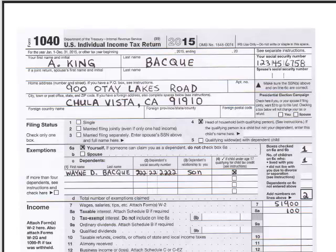Now, as we said in the previous presentation, we talked about the filing status. A King is single. But he is qualified as a head of household. He has a dependent that he cares for, providing 50% plus $1 of their care. And so he gets to mark head of household for his filing status, which gives you a better deal than single, but not quite as good as if you were married. But still, it's a good deal. Better than single.